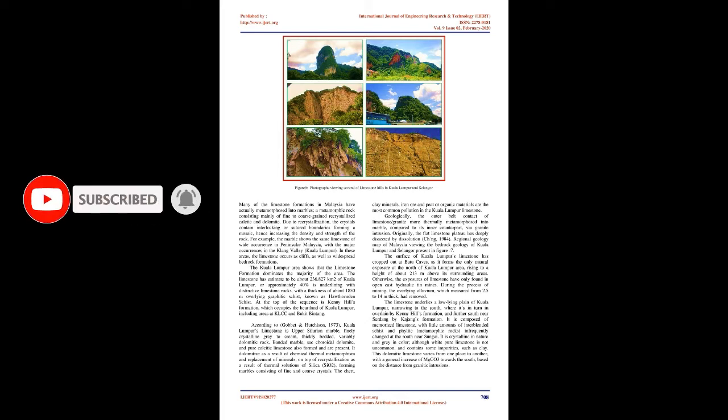Granites, estimated to be either younger or broadly contemporaneous with the second phase of folding, then intruded the geological sequence. The last period of deformation is NE-SW and NW-SE trending faulting, which has affected all the formations and the granitic outcrop, Stauffer, 1968. The faulting has inadvertently displaced the Kuala Lumpur Limestone Formation.